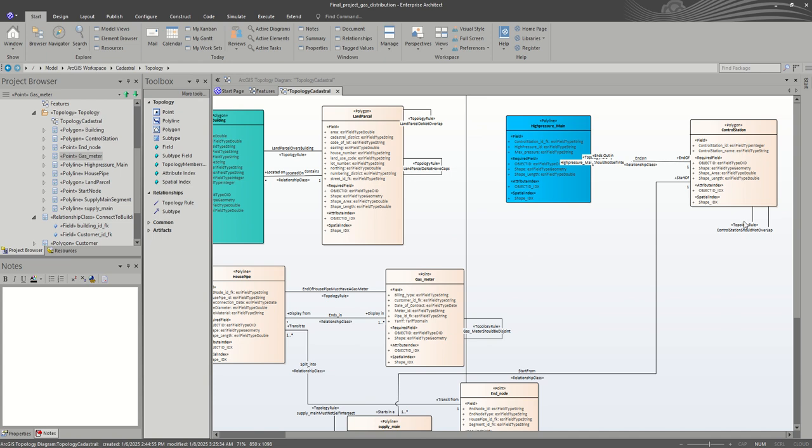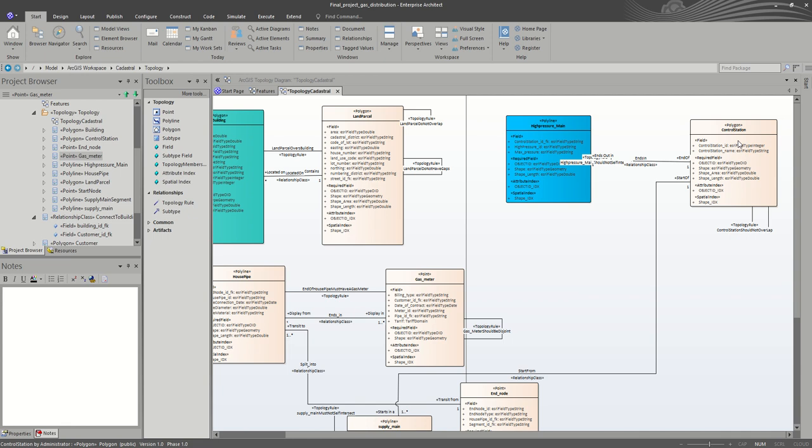For polygon, for example, I've fixed this topology here. It should not overlap, so we can't have one polygon station, control station, and another one which overlaps the first one. We can't have this.